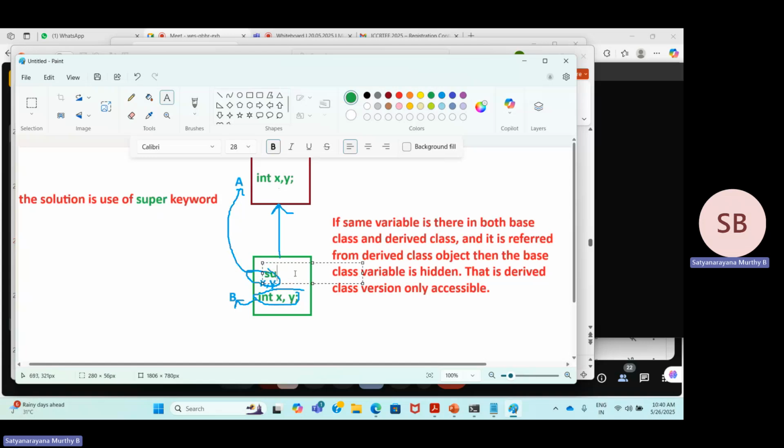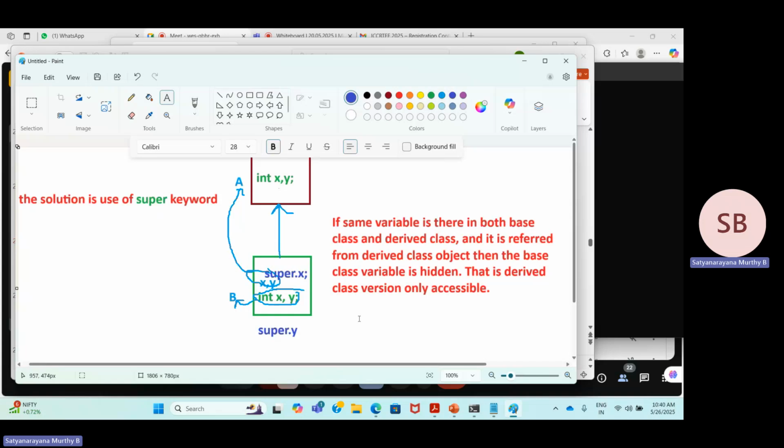Now what you have to do is use super.x, which represents the superclass variable x, and similarly super.y represents the superclass version of y. This is one of the advantages of the super keyword: referring to a superclass variable from the derived class.